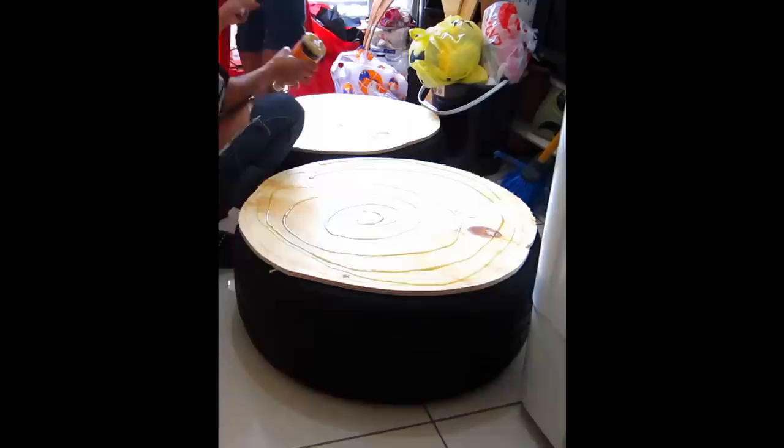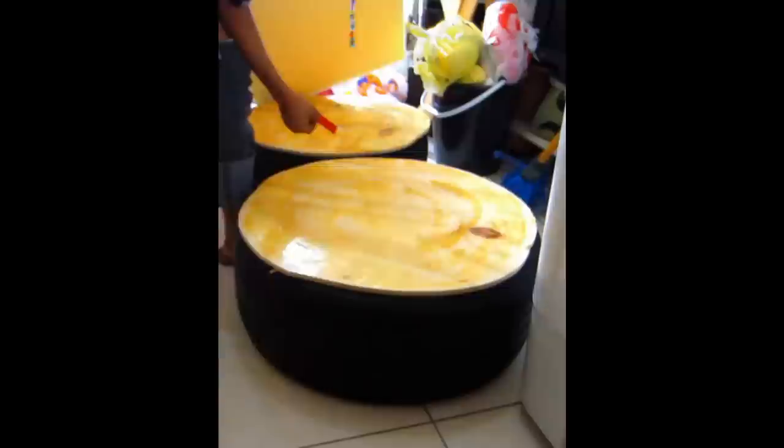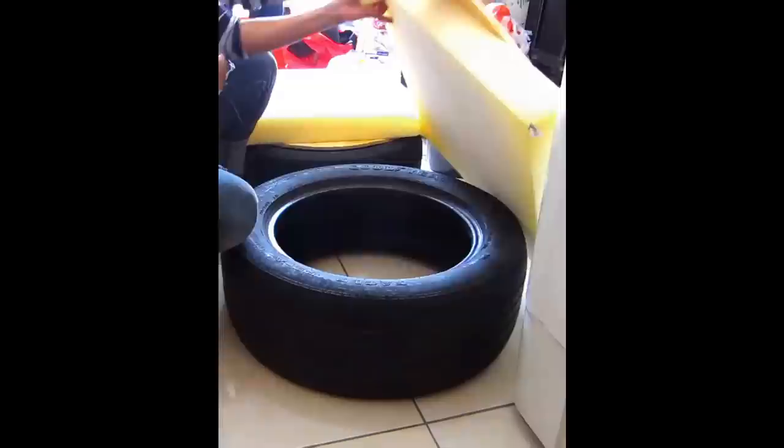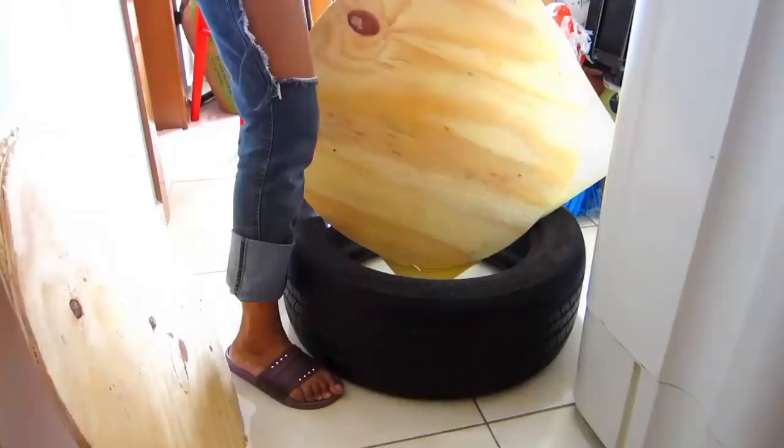Okay guys, the first thing that I did was measure the diameter of my tire, and then I used that measurement to cut two circles on a thick plywood that I got at my local shop. Then I added some glue on one of the circles and then added a 4-inch firm foam on top of it. Now because my foam came in a pre-cut square shape, I had to cut it to match my circular piece of plywood. And guys, as you can see, the foam did not cover the whole thing, so I just added pieces of the foam that I cut earlier to the places that didn't have any foam, and then glued them together until the whole thing was completely covered.